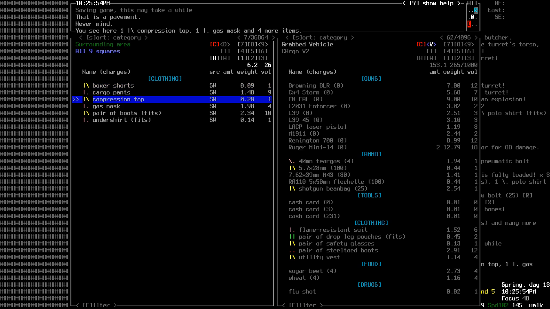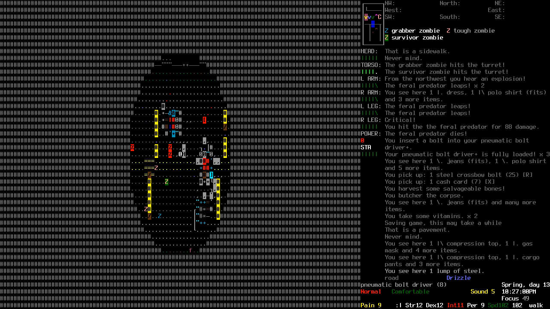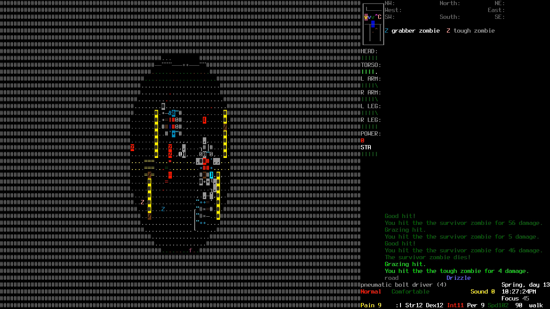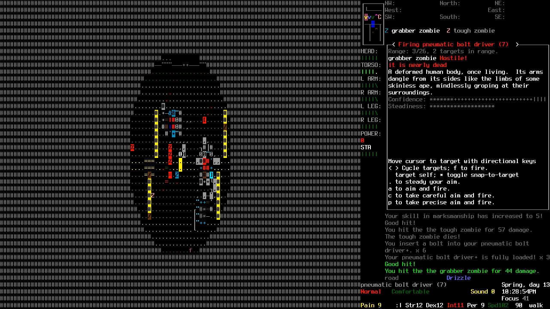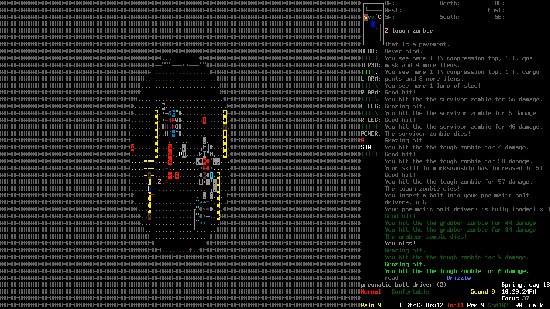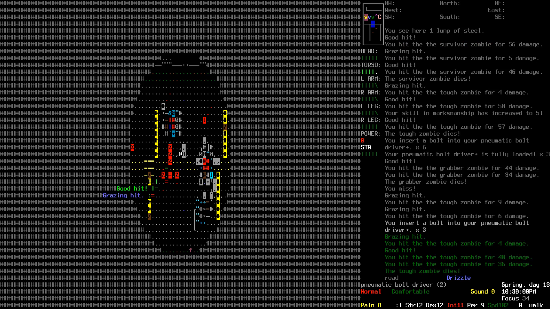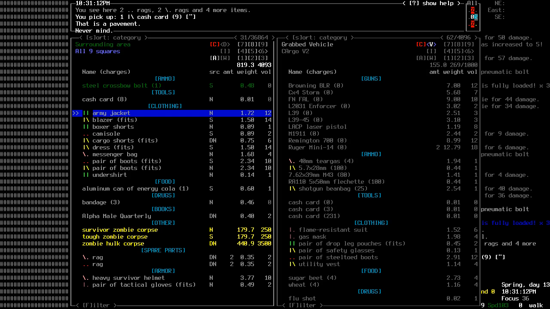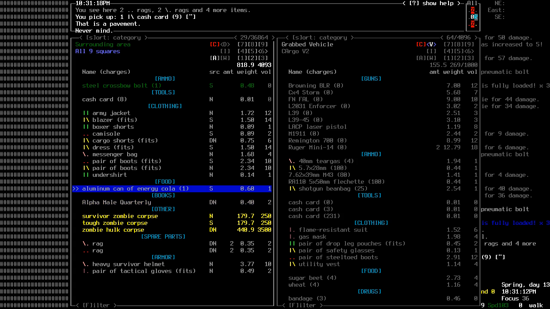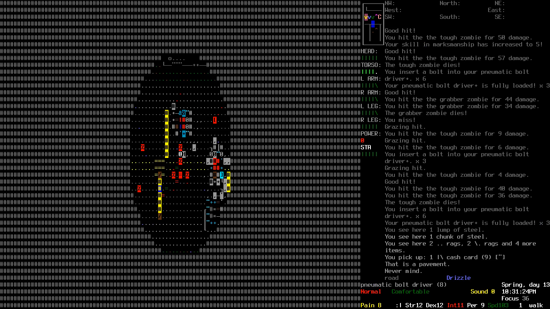There's actually another gas mask there we should probably take. And there's a few Zeds here, but I'm not really too bummed about that. In fact, there's a survivor Zed that might be beneficial, if he has what I think he has. Not saying he will, saying if. Right, we got another bolt there. We've got corpses, bandage, a heavy survivor helmet, tactical gloves, nothing else really.